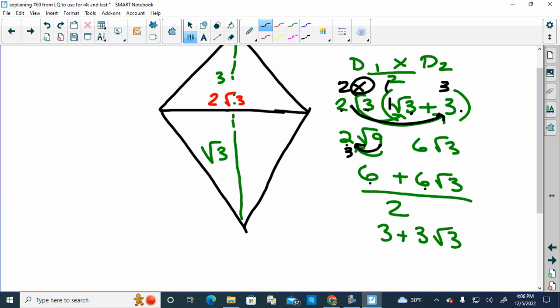Okay, so we read from our numerator as far as we can go. We can't combine them because one has an x, the other one doesn't. One has a radical, the other one doesn't. So now you're just dividing. So 2 goes into 6 3 times. And then 2 goes into this 6 3 times, and you just leave the radical alone. Okay, so you can leave it like this because this is similar to having something like this. Okay, you can't combine them because one has an x and the other one doesn't. Okay, so you just leave it.